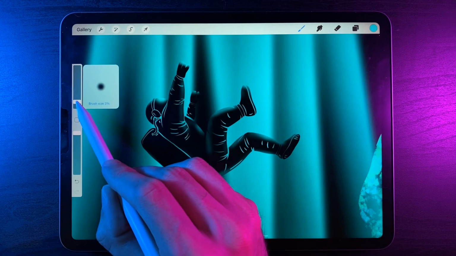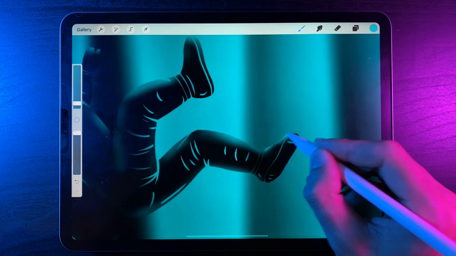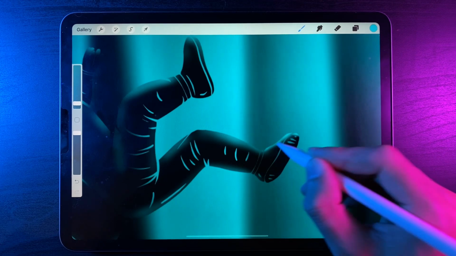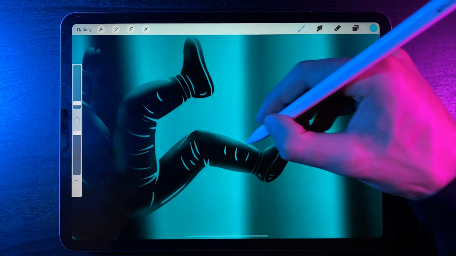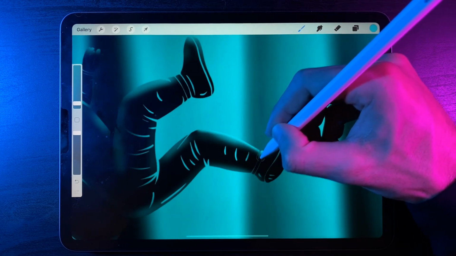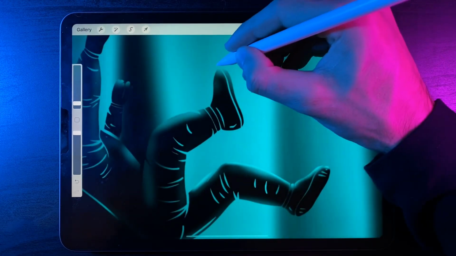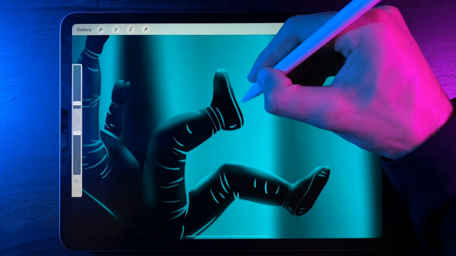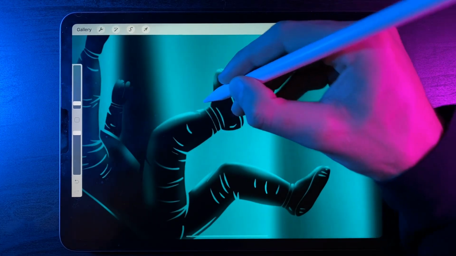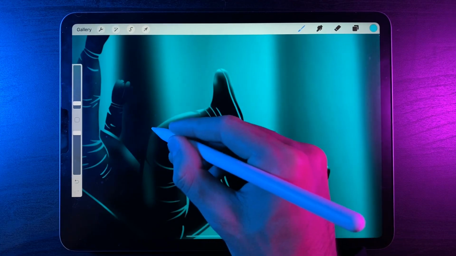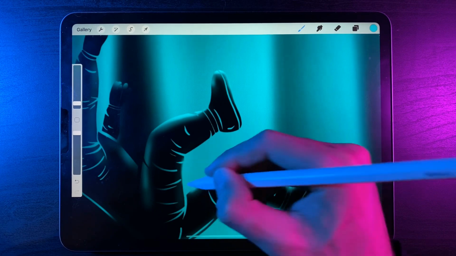Let's go in, and with the brush size even smaller, about 1%, let's emphasize those edges where the lighting really is starting to hit. So the top of his foot here, the top of his shin is going to be really bright. And then the same on the thigh here. Let's have a look at this foot, so the tip of the foot, down the edge here. Across the shin here as well. And then let's go down his leg a little bit more. A little bit under here.